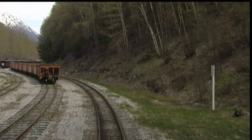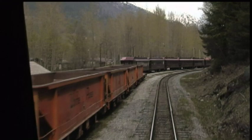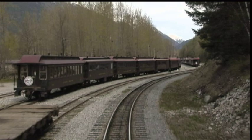We depart Skagway at sea level and stay on mostly level track as we pass through town, which as we see is a quite rare thing on this railroad. On the left, we see some of the coaches waiting their next train. Many are old-timers, being built in the 1890s, while some have been constructed fairly recently, but made to blend in with the old-time flavor of their older sisters.